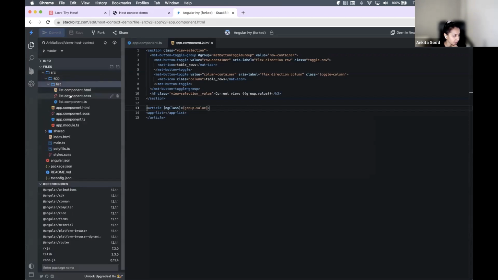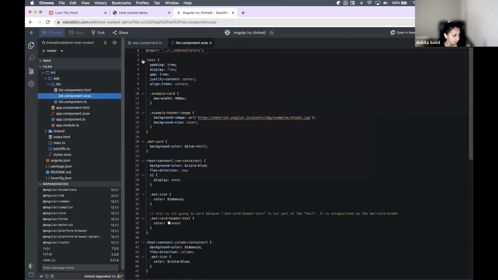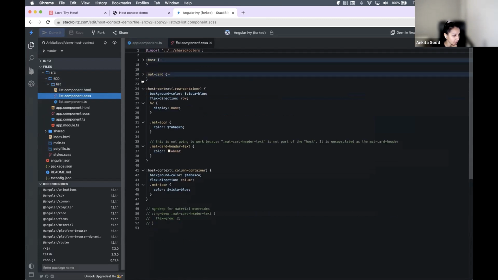Because if we go right here in the list component, the host has this host context, and for a row container, it has a different background, and for a column container, it has a different background.